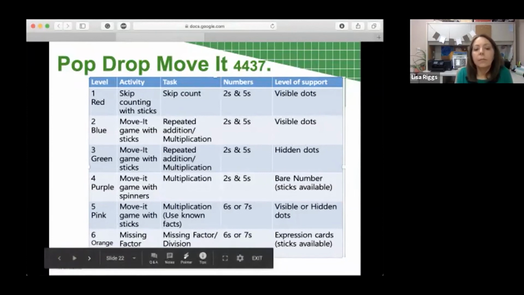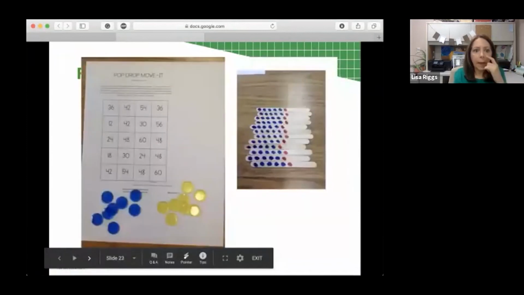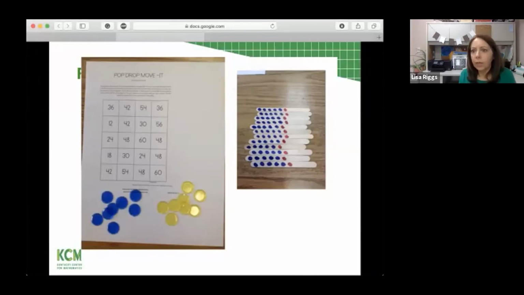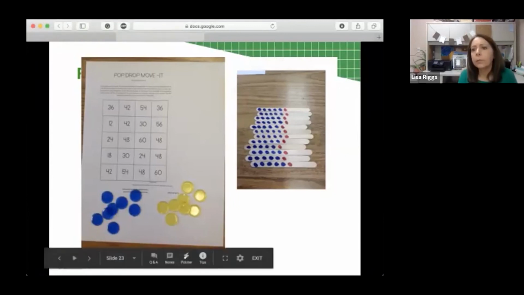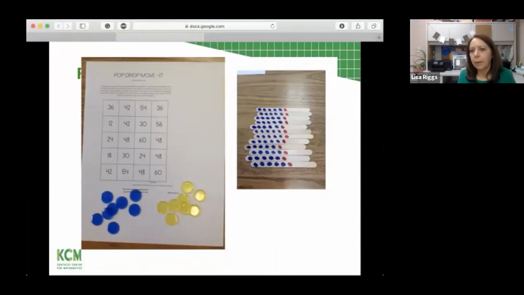So that whole resource and that whole task group you can always find on our Kentucky Numeracy project, but it is included in the handouts. So the games for each of those, as well as the instructions for Pop, Drop, Move It, which I'm just going to tell you briefly right here. A few years ago, I used this at a family math night and made a show me clip that runs about 2 minutes that tells the instructions for how to play the game. But I'm just going to tell it to you briefly because I don't really have time for that. But you guys probably know how to play Move It, or you may have heard it called Bump It. Whatever your answer is, you can bump the other person.